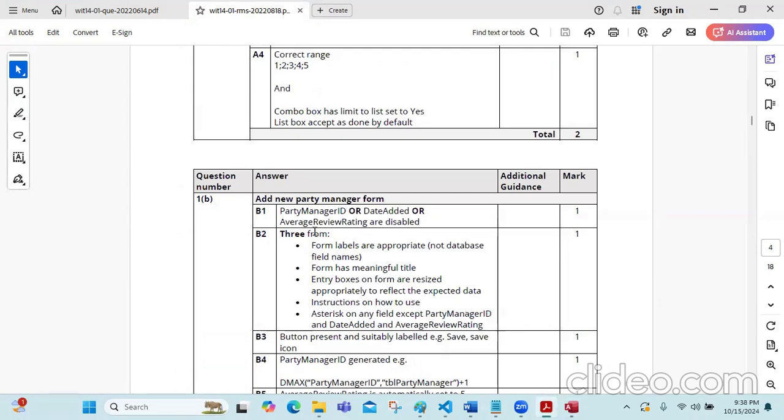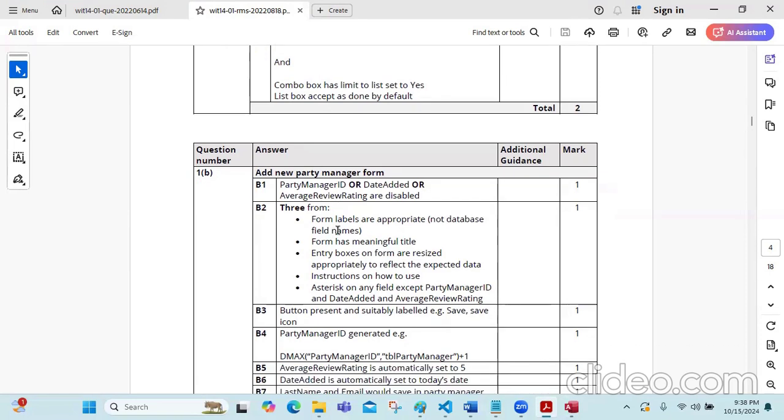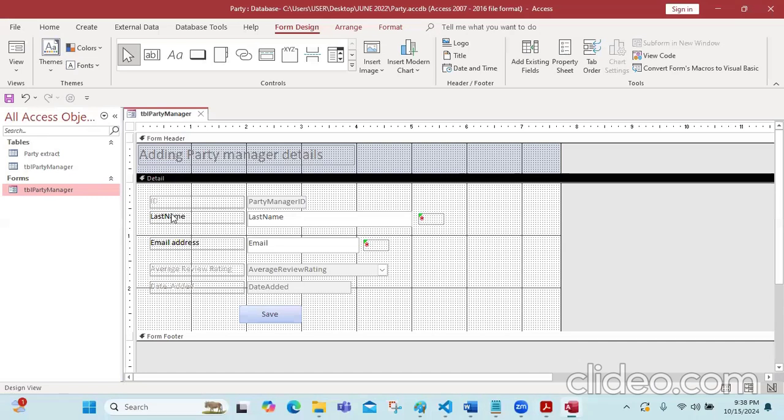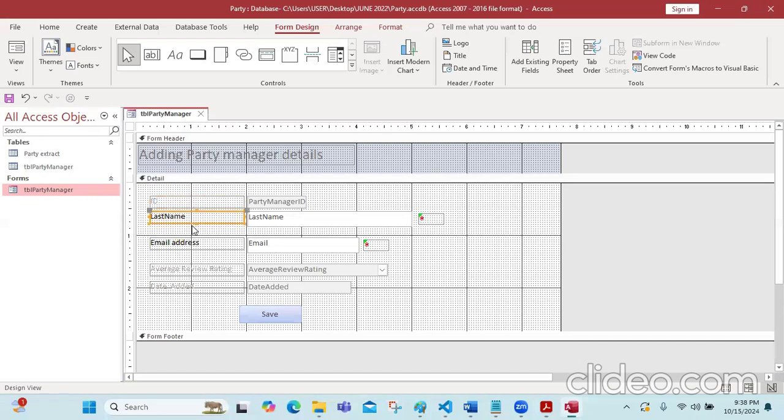3 forms. Then next one. Form labels are appropriate, not database field names. That means I didn't keep the default names. I changed them here. So last name, you have to keep. So I have changed these things. You see, I have not kept the default names. I have changed them. Okay, that I have done.